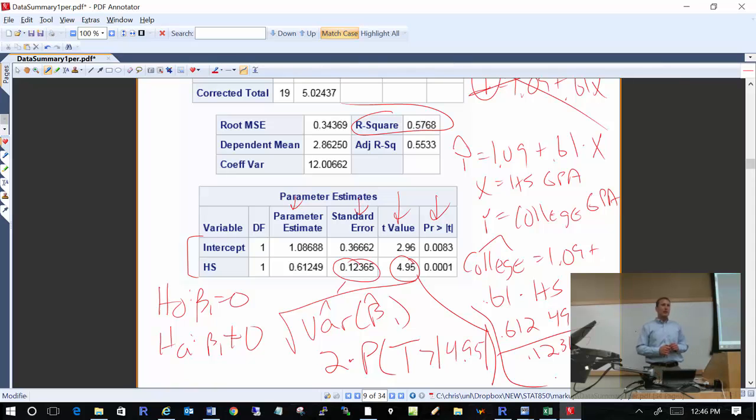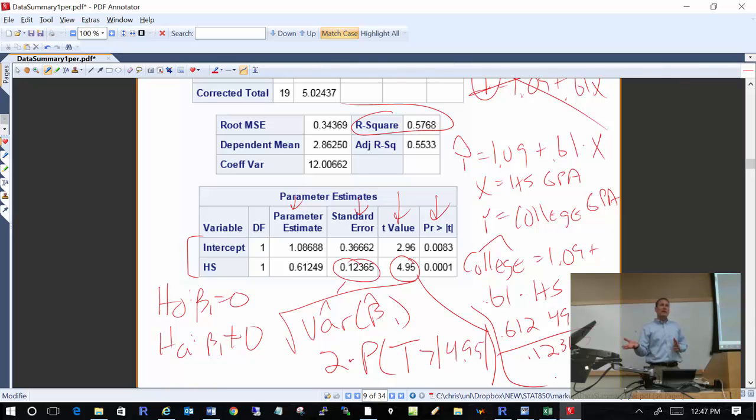Here's an incorrect conclusion. Sorry, let me reset. This is incorrect: there is no linear relationship between X and Y. That's incorrect, because in order to do a hypothesis test, and you'll learn the more mathematical details in Stat 883, you have to make the assumption that the null hypothesis is true first.